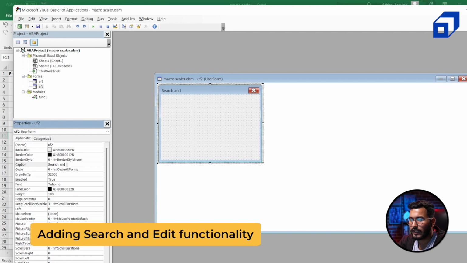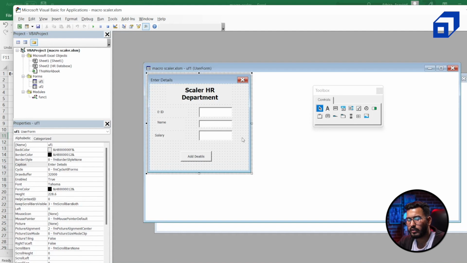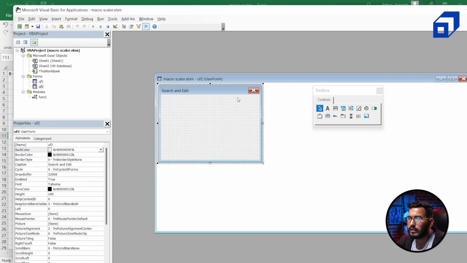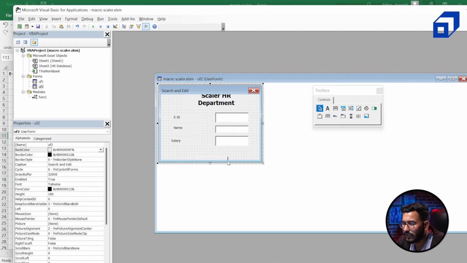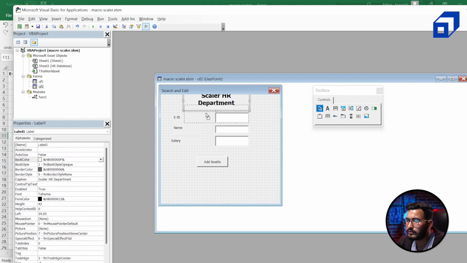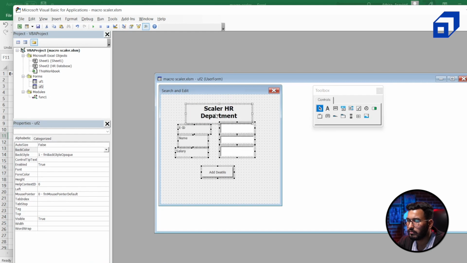search and edit. Enter. Now I'll go to the previous form, and the reason we are going to the previous form is we will copy all the details. So simply Control A, Control C, and paste this in the new form. Now this will save our time. That's the reason we have done this. So to adjust everything, again Control A, and you can bring everything down.